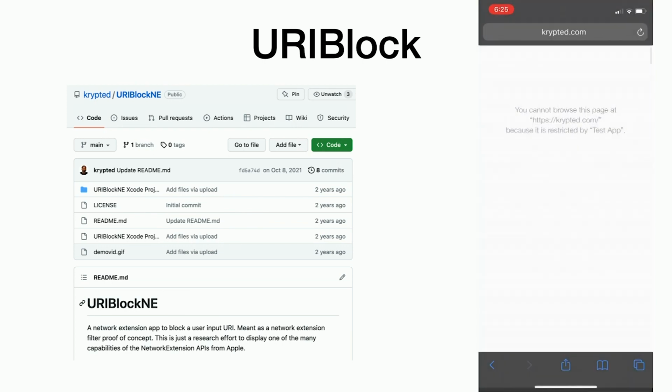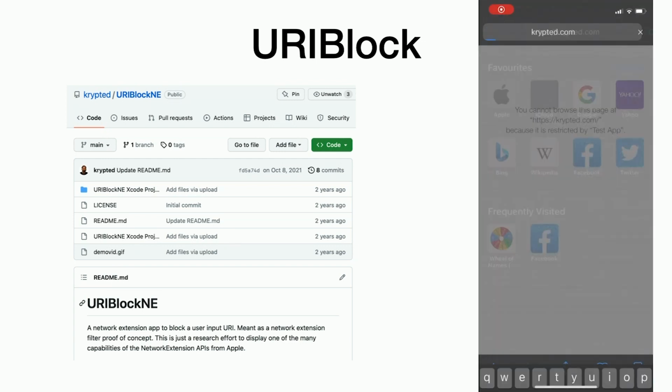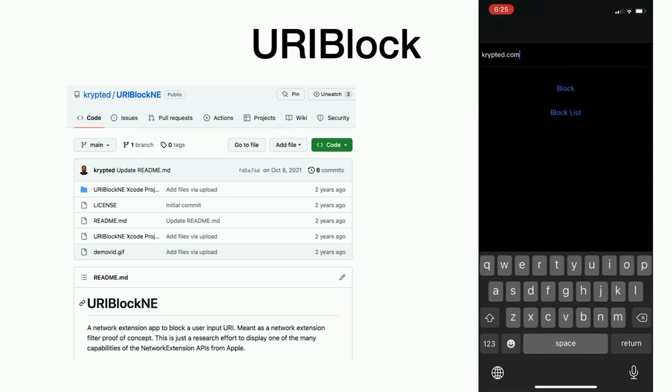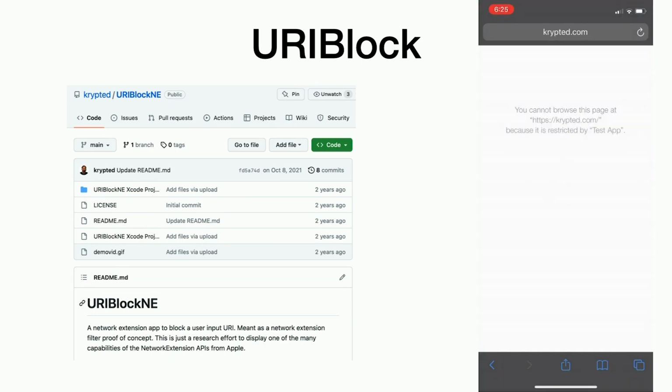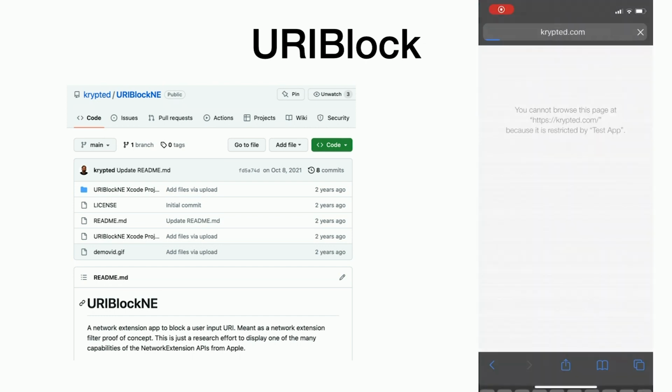If I say FTP:// then it would block all FTP traffic. So it just takes a string and concatenates it and refuses anything going through it. So this took 2 or 3 hours because, again, Apple gave me this wonderful kit of network extensions, and I was able to just import their template and go to town.